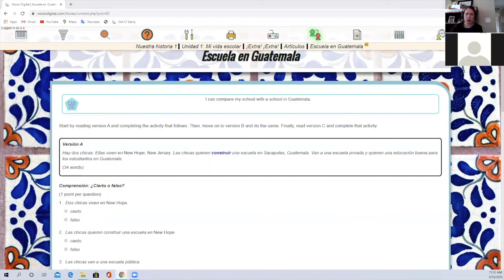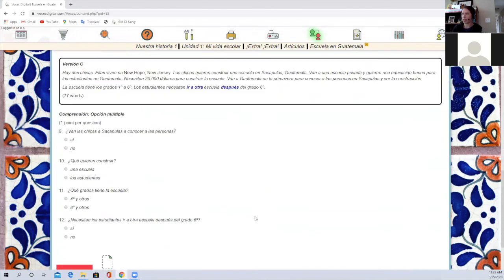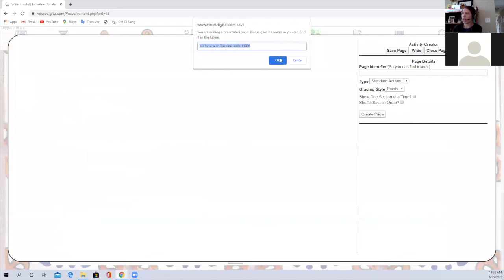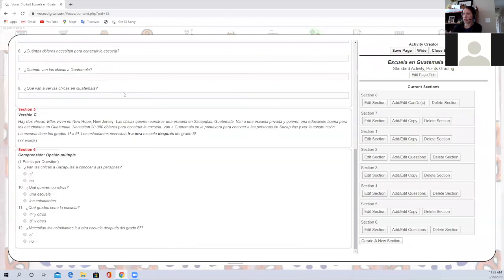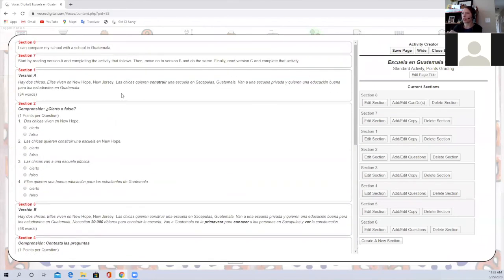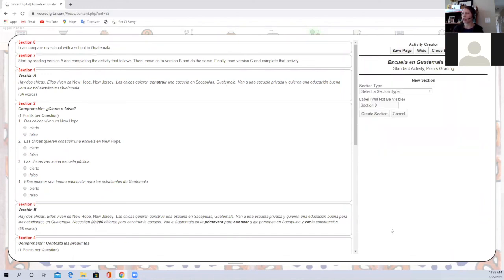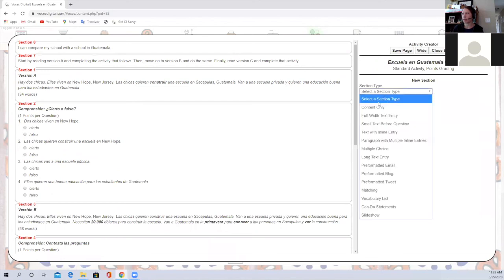I found a video earlier. And so what I'm going to do is, again, go down to the bottom, edit this page, make a copy of the page. And now I can do anything. There's lots of sections on these pages just because there's lots of parts to them. But I want to just add a video at the top for my students to watch before they read this embedded reading. So I'm going to click create a new section, select the section type. I'm just adding a video, so it's just content. There's no questions or anything. I'm going to click content only.